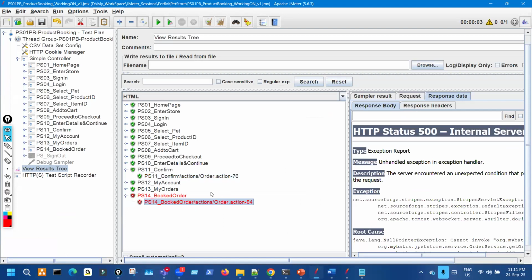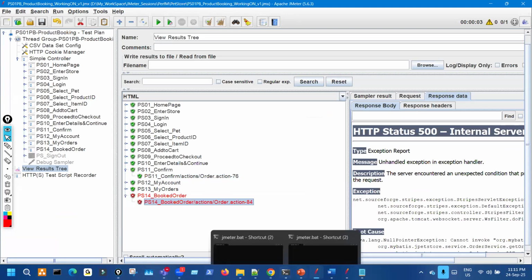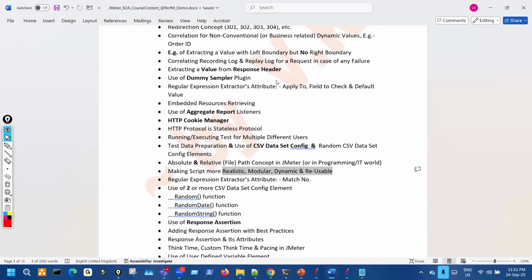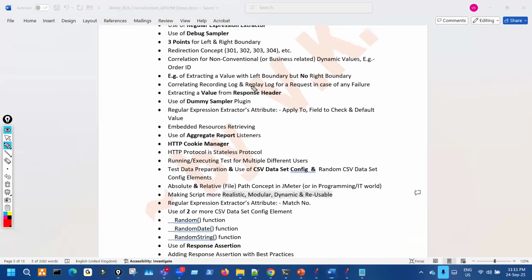This was supposed to be covered earlier, but I missed out. Actually, sequencing was first, that order editing was supposed to be covered, and then we were supposed to cover this. Not an issue, I just jumped and missed that sequencing. But we will revisit from here and come down.